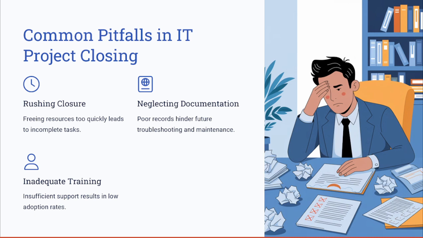Some of the pitfalls to avoid when closing an IT project: rushing through the closure phase can lead to incomplete documentation or unresolved issues, particularly in IT projects. Neglecting to document the system configuration or technical details can hinder future troubleshooting and maintenance. Similarly, inadequate user training and not having enough user manuals may result in low adoption and increased support requests. Avoiding these pitfalls requires good planning and stakeholder collaboration.